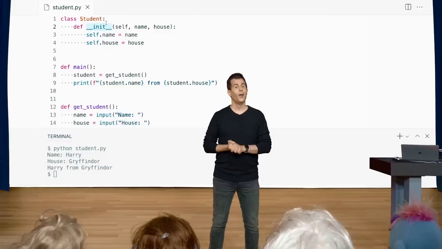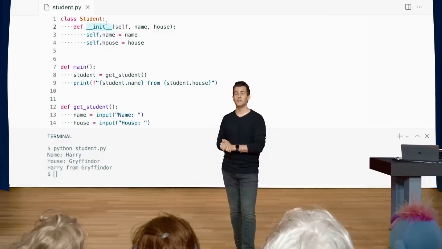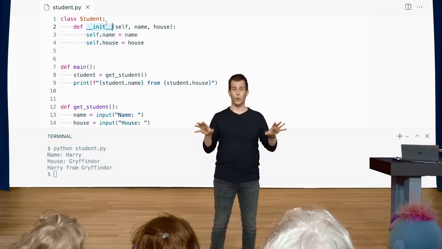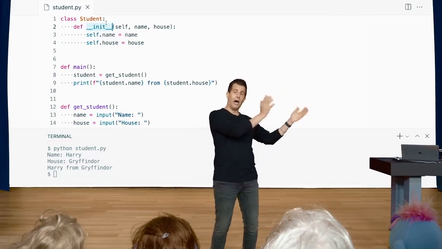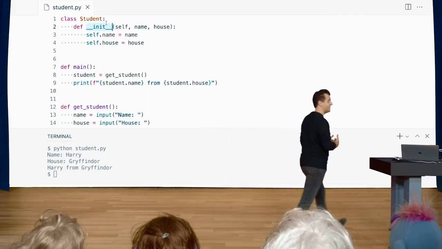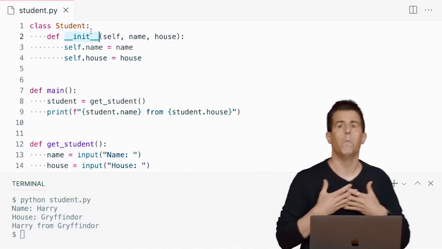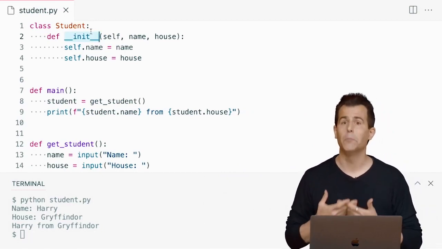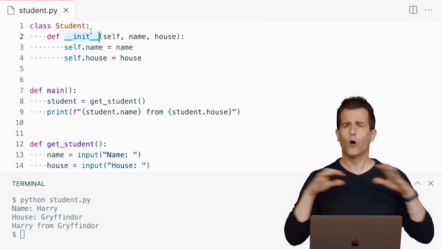Now, my question is, if we can do the same thing with the dictionary, so why to use classes? Good question. If you can do the same things as you can with dictionaries, why should you use classes? Because we are just scratching the surface now of what you can do with classes. Allow me to go back now to my keyboard and show you more of what you can do with classes. But in short, you can do much more with classes. You can ensure the correctness of your data much more with classes. You can error check things.